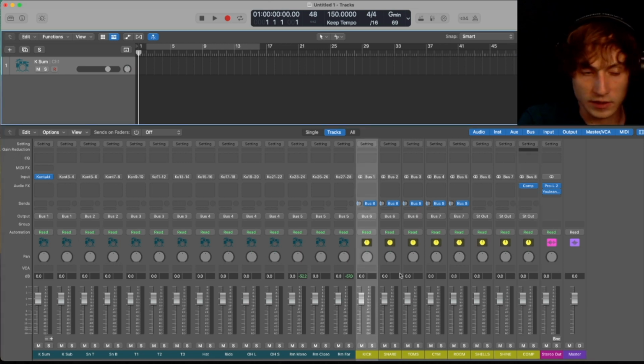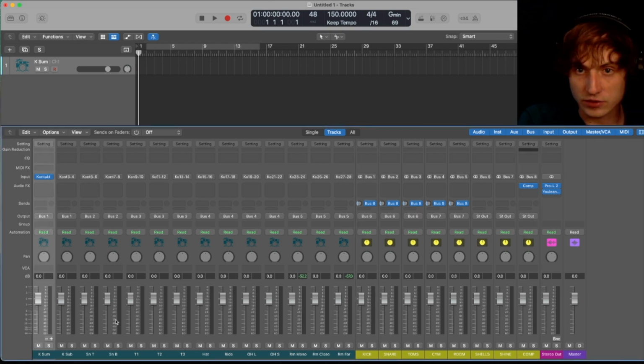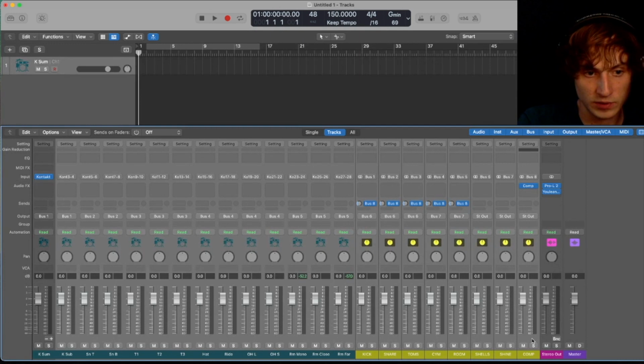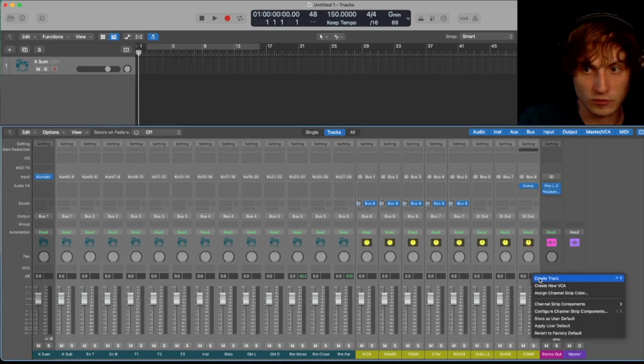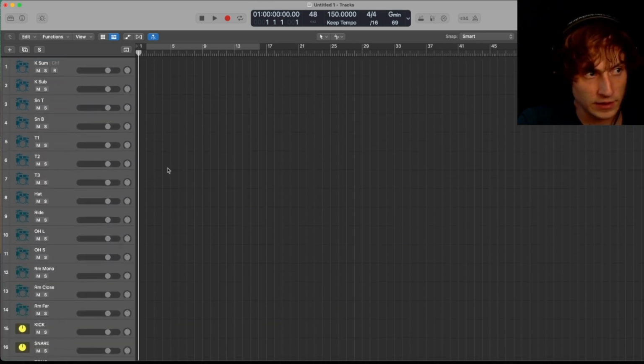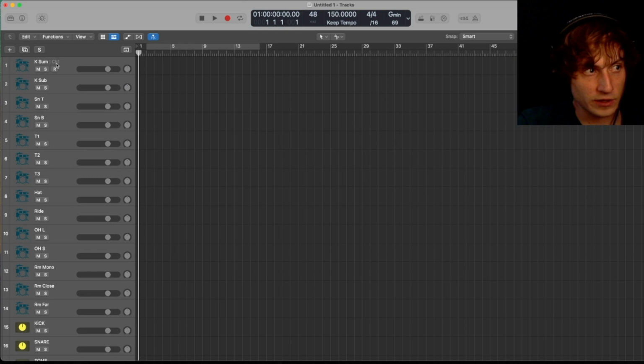And now we're going to make tracks for everything. So we're going to select all the way from, we already have a track for kick sub, so we're going to go from kick sub all the way to our comp and right click and create tracks for them. So now hit X again and we go back to just our regular window.